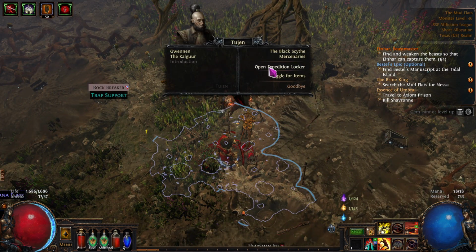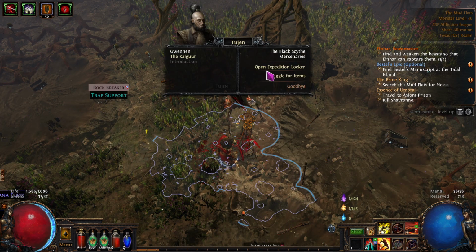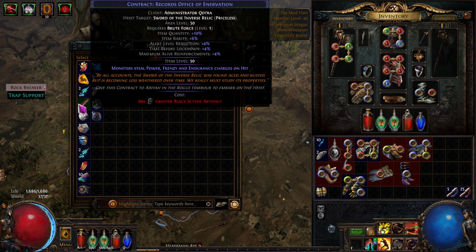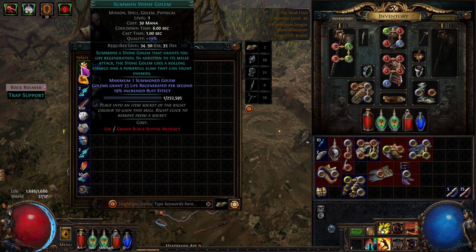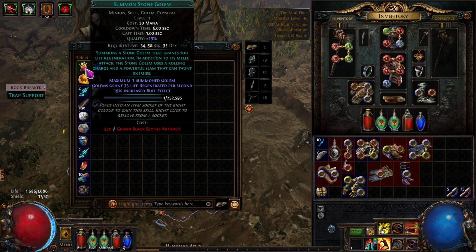We could open the locker right here too. That's kind of nice. We can just drop those things in. I think it was this item. That's the only item that we have here. But then let's haggle for items. So now he gives us all these choices, right? And you could reset his inventory just like that with the exotic coinage. Or we could look at these things. So he's offering us, here are the items, and then the prices. So Stone Golem, 19% quality. What does quality do? It increases the buff effect of the Stone Golem. That's actually a nice item. We might want to save up for that.